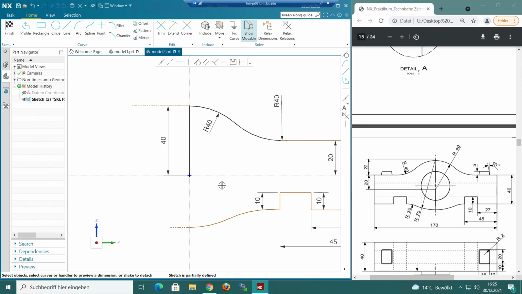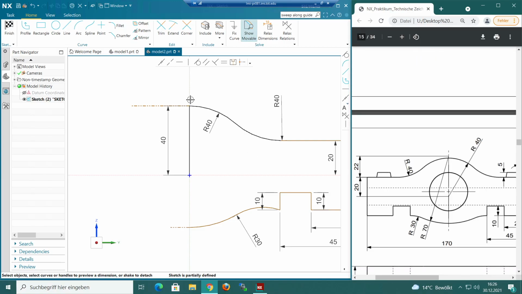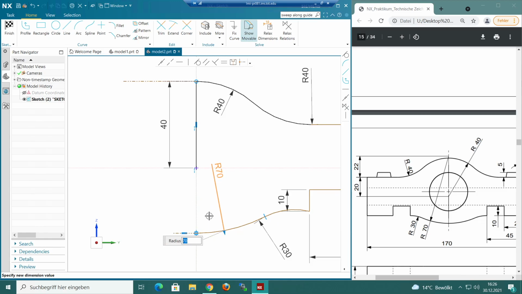And yay, we got 2 more black lines. That's what we want. And down here the radius is 30, so we can also make that a radius of 30. Nice. And now, what's the radius of this? We see it's 70, and that's a bit tricky because this radius starts 2 millimeters above the upper rim. So let's take that and make the radius of 70. And you can see 72, sorry, right? No, the radius is 70.